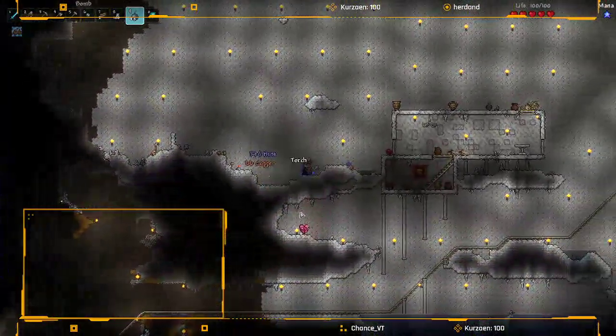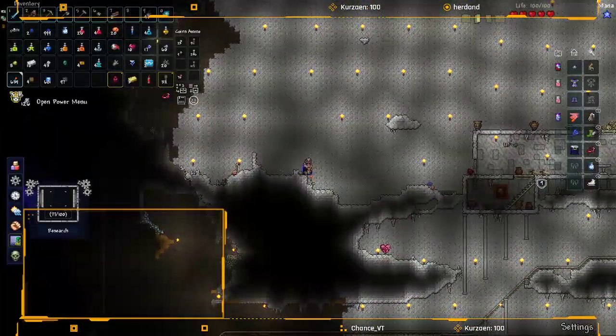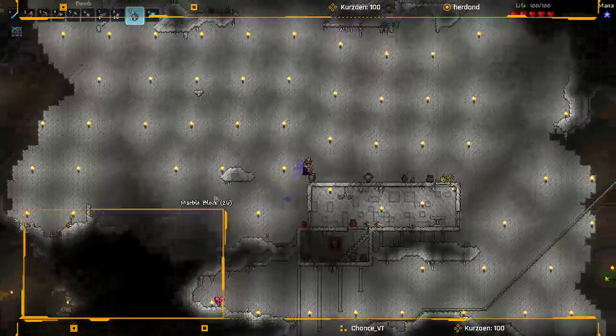I like building with it. It has such a nice little sheen to it. Adds color. It's nice. It's a really nice floor, too.